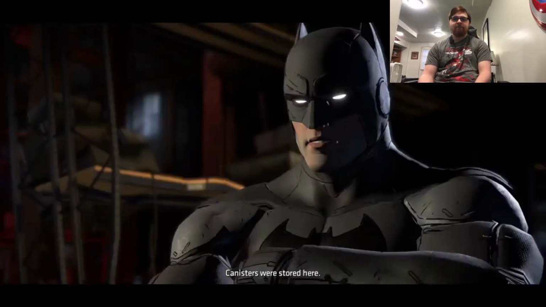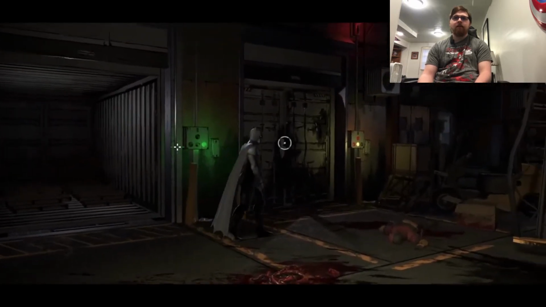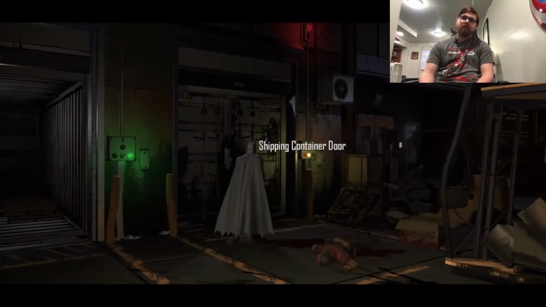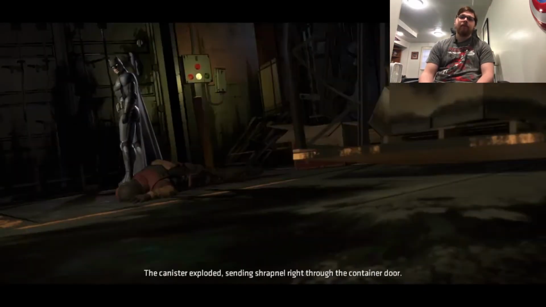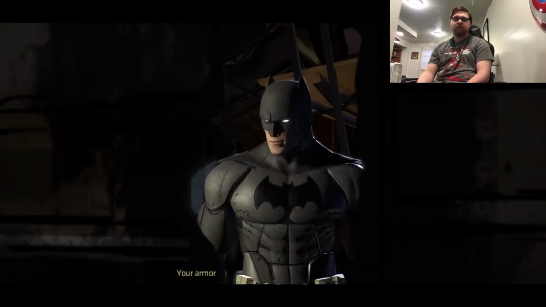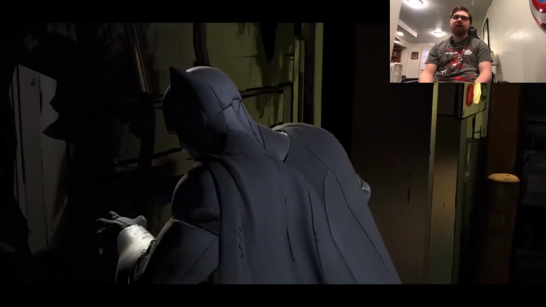Canisters were stored here. Canisters of what? Okay, what's in here? It's a shipping container door. Let's examine it and see what happened. The canister exploded, sending shrapnel right through the container door. Your armor wouldn't have protected you against that. Let's open it and see what's inside.